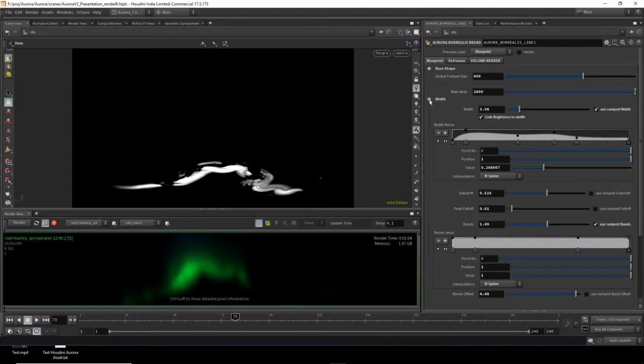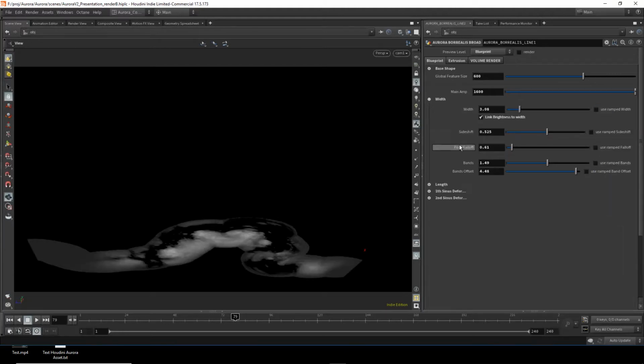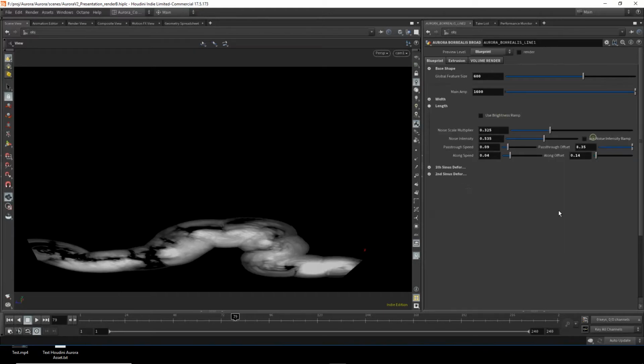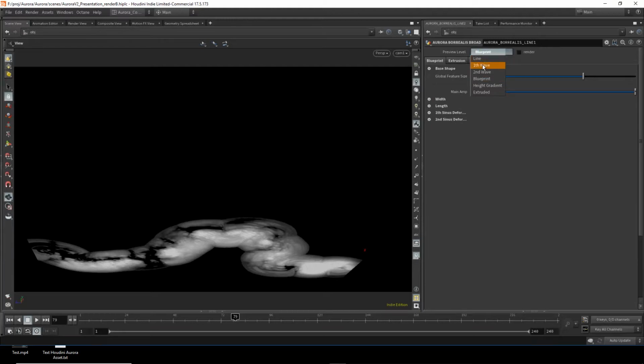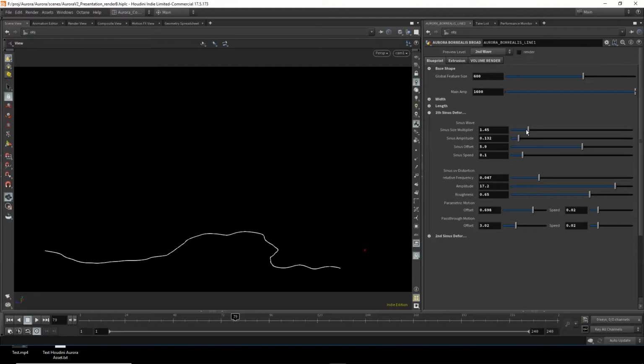All those parameters here are ramped. So let me switch that off for a second. Width, length, and so I start with those deformations, and I always have a size multiplier, so I can scale things up or make those waves smaller.